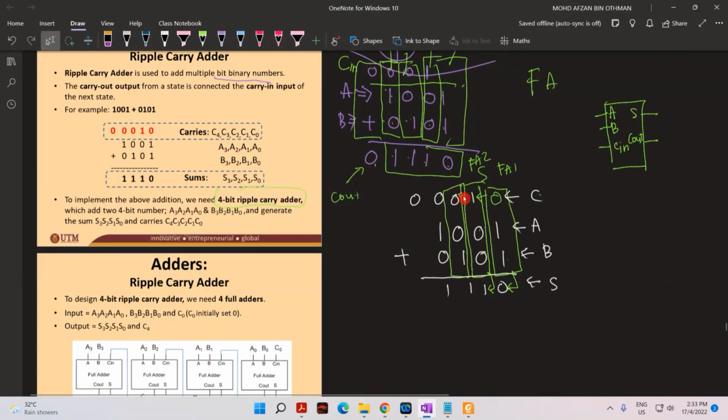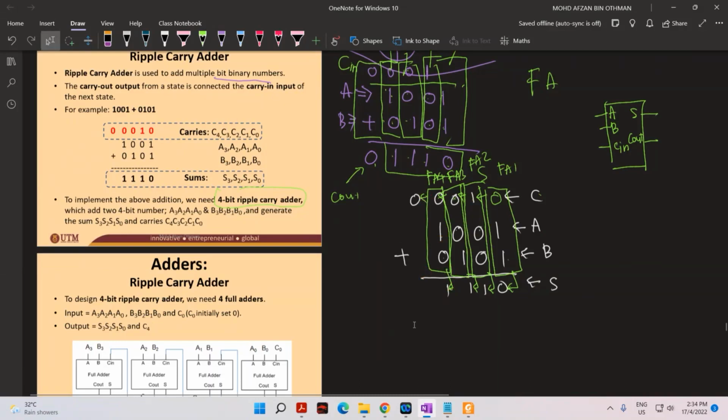So yang C out yang kat sini jadi C in kosong tambah dengan A tambah dengan B hasilkan sum dengan hasilkan C out. So C out yang ni akan jadi another C in for the next full adder. So this is full adder nombor 3 and this is a full adder 4 lah. So C in kosong tambah 1 tambah kosong hasilkan sum and hasilkan C out.